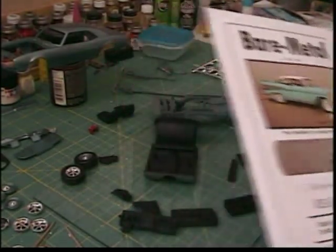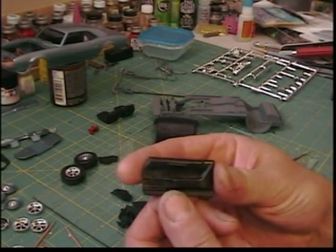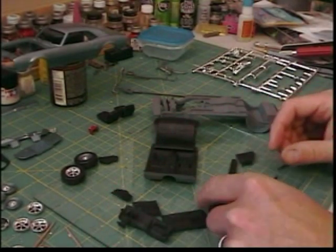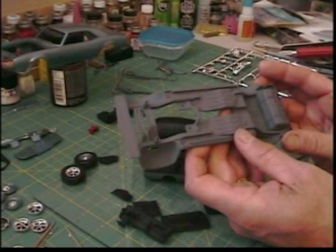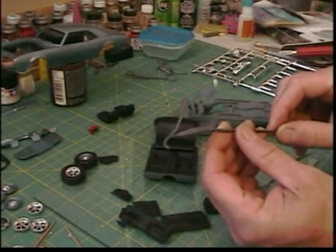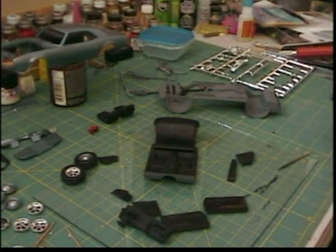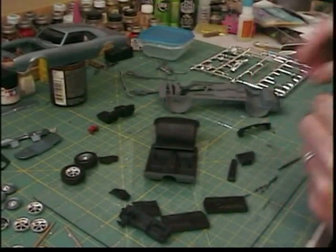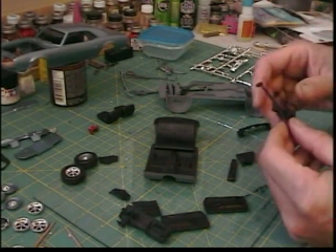I just got me some new bare metal foil, and I will start detailing the door panels, getting the window cranks and the door handles and whatnot detailed on those. Also, I'll start putting together the chassis. I still have to do a little painting on the exhaust system, but we'll start putting those things together. I have the chassis parts also painted and ready. So it's all about getting the details done right now, rather than putting the model together.